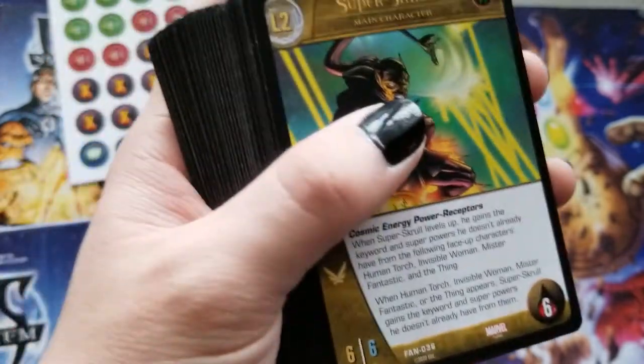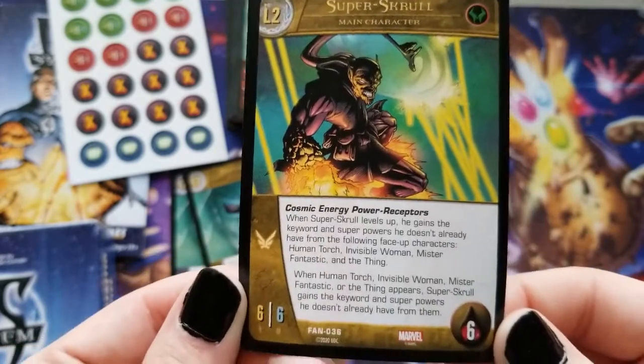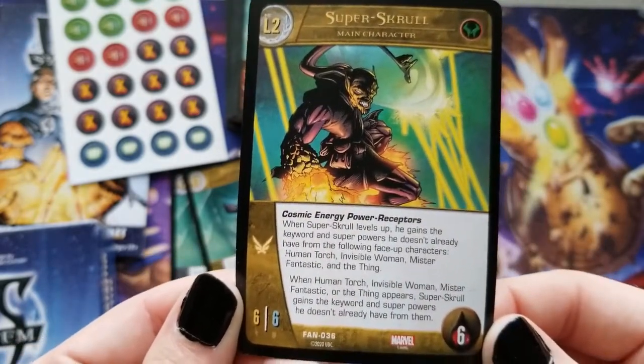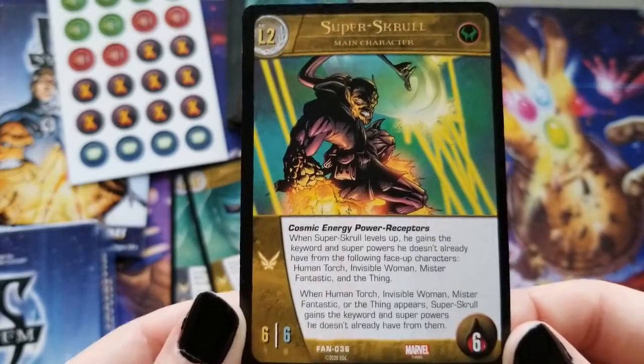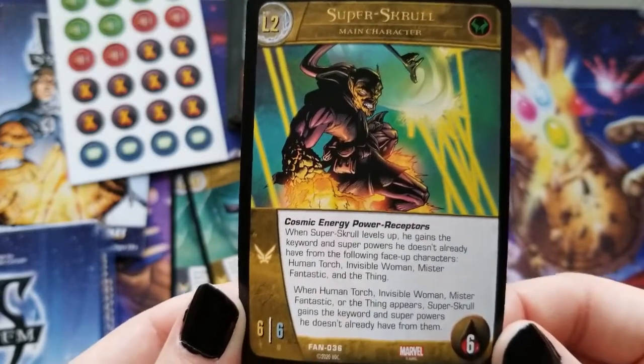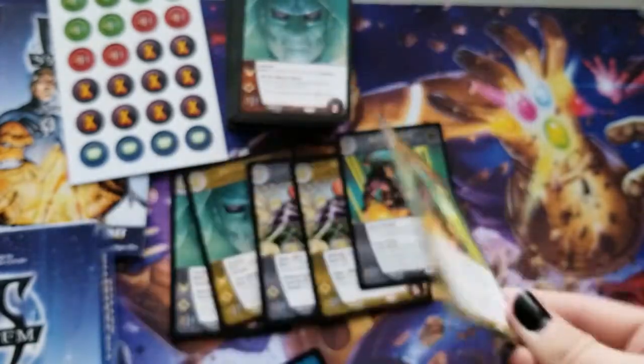I don't know how competitive or great this card is, but I just love the flavor on it. He's just going to be stealing Fantastic Four powers left and right. You could have Clobber in time. You could make him invisible. Oh my gosh, there's so many cool things you can do with this. I love the design of this card. And the artwork's pretty killer, too.